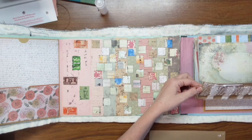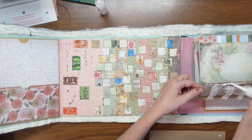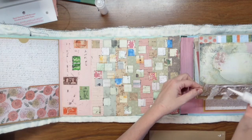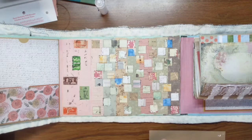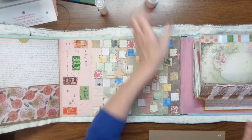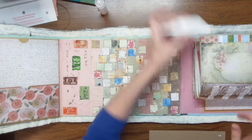And when I seen her do these, I thought, how neat is that? That is so neat, to where you can do that, not just in a regular journal, like a traveler's notebook, but you can also do it in a lap book, or a bigger book. I thought that was like the neatest thing, and I just had to try it. So that's what I'm doing. I am trying it. I'm going to put a little bit more right there.